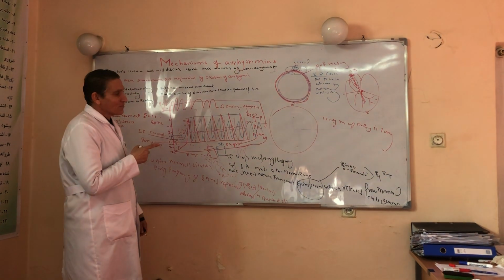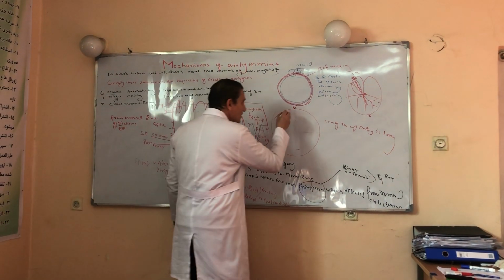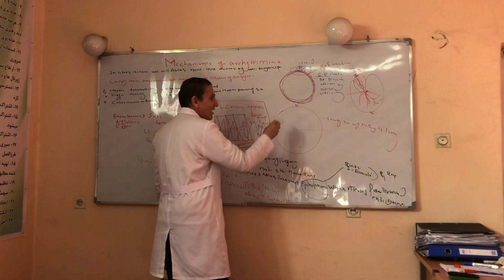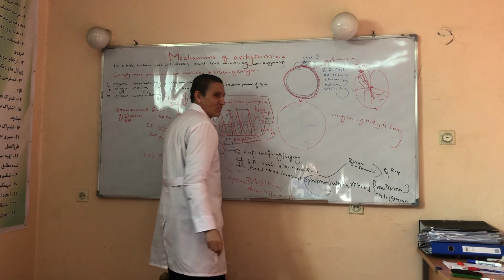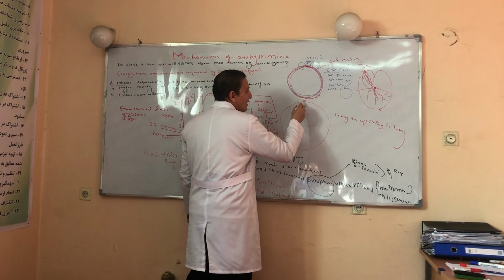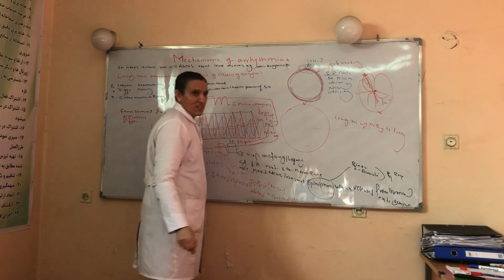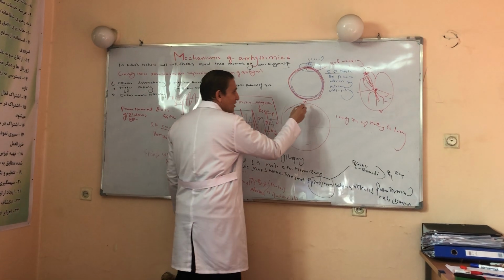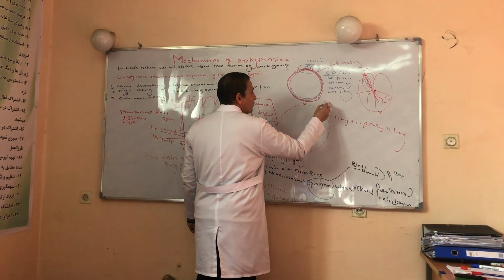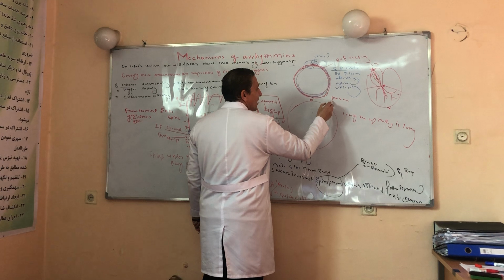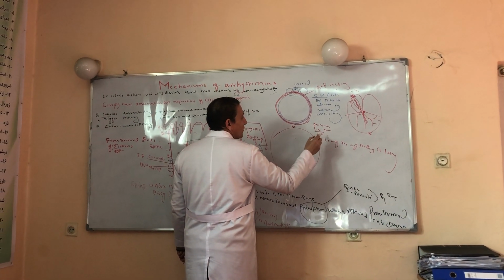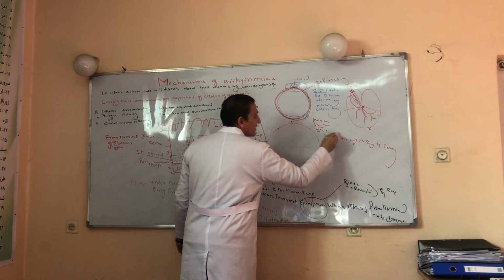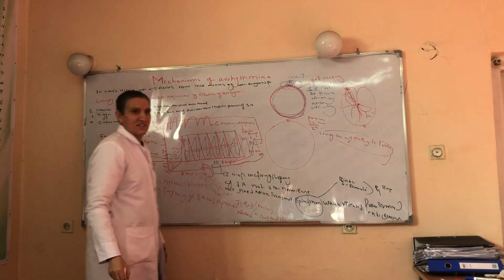This time the length of the pathway is longer. Again we stimulate this strip at the 12 o'clock position. This is the SA node, and the SA node produces one electrical impulse after 1.2 seconds. In this area, the place of stimulation is normal. Velocity is normal, conduction is normal, but the length of the pathway is longer.